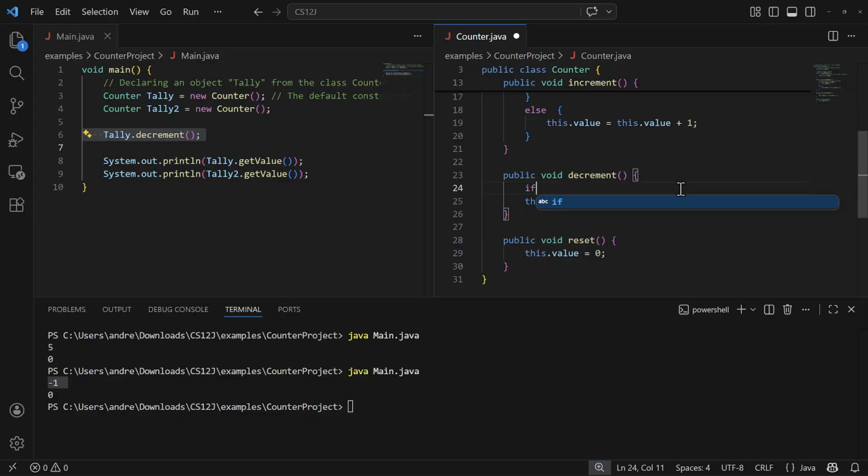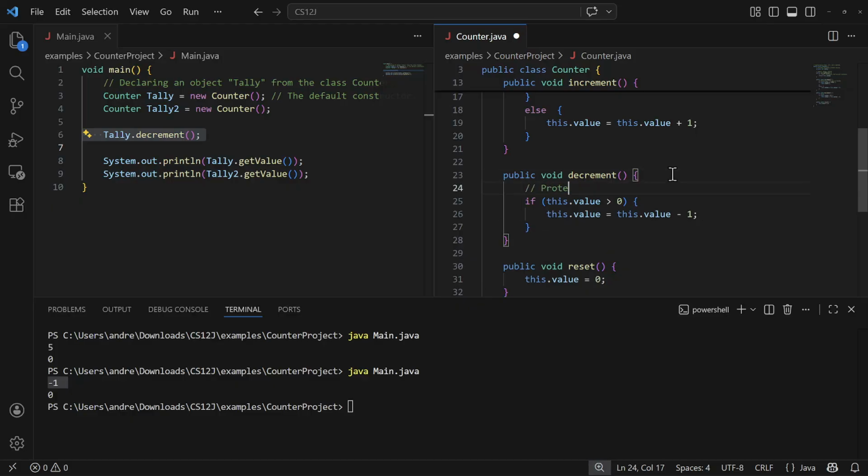One way you could say is if this dot value is equal to 0, or actually you can reverse it. You can say if it's greater than 0, then subtract it. So this is protecting from negative numbers.